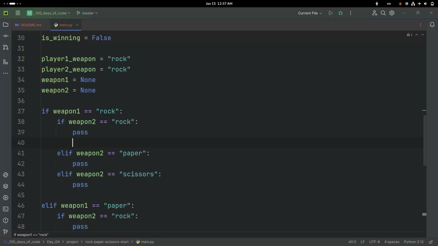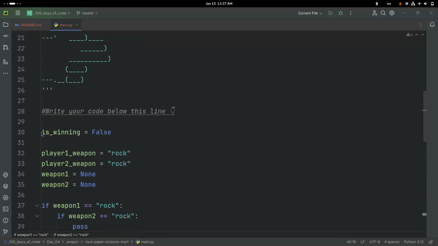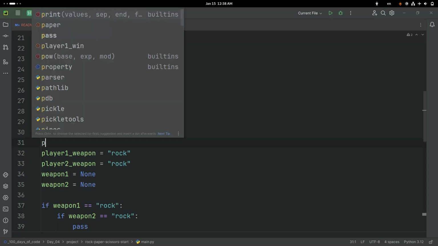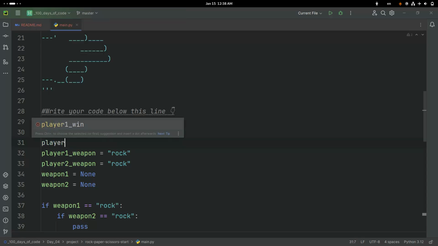So I'm just gonna say print, this one is winning, should be player 1 underscore winning, or maybe just win, and player 2 win, when equals also false.